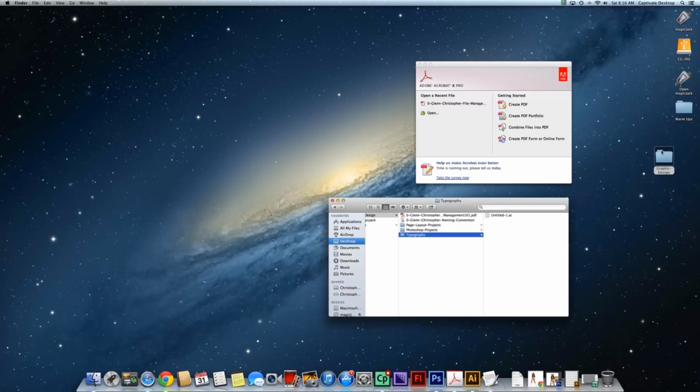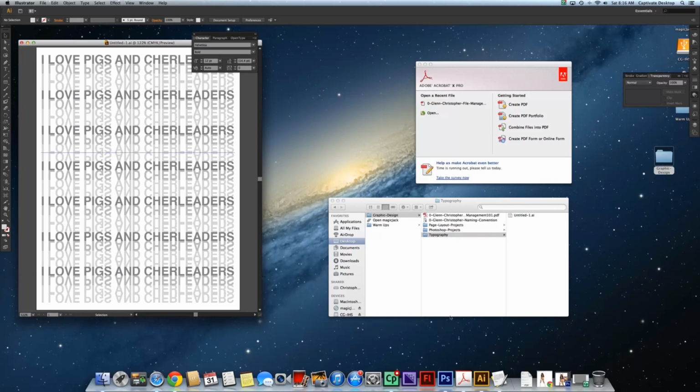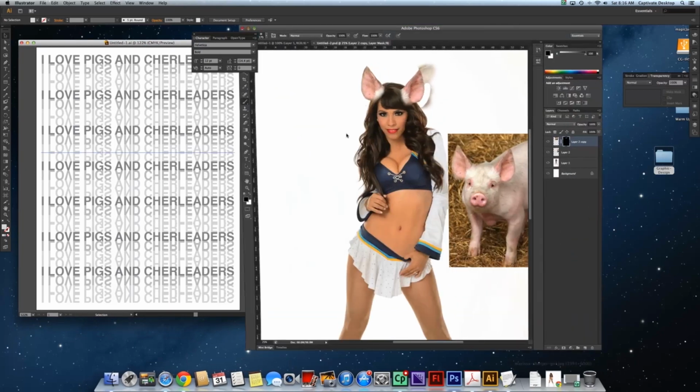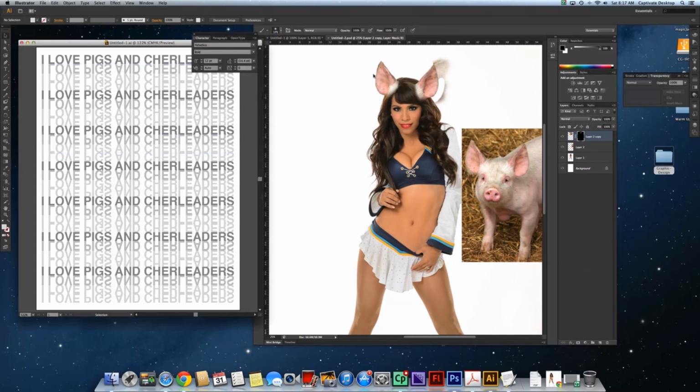Make sure you have a main folder, your class folder, and you can put your files inside that class folder. Make sure you have folders inside of this folder for the project details. Let's say we're working on a typography assignment here, and also a photo assignment, and we're building a background in Adobe Illustrator that we're going to put in Photoshop when we finish that up.